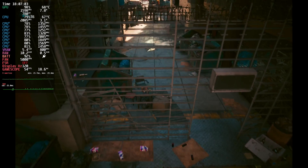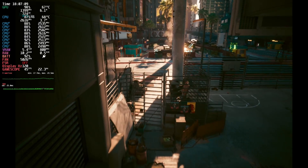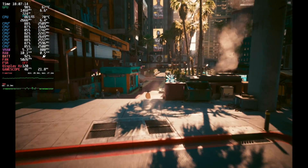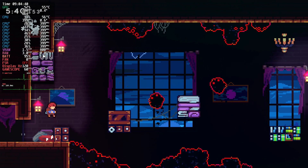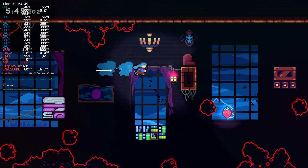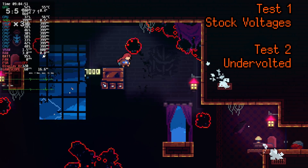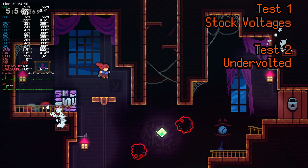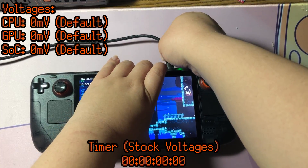The big question is: how much power can one really save by undervolting? I'm here to answer it with a test of my own. We're going to test undervolting on two different games at fairly extreme ends of the spectrum — first Celeste, and second Cyberpunk. Celeste absolutely sips on power on the Steam Deck, boasting very impressive battery life on the Steam Deck OLED. The settings are consistent between both tests, with the only difference being the undervolting amount — one test with no undervolting, and one with a total maximum undervolt. We begin by testing stock voltages.